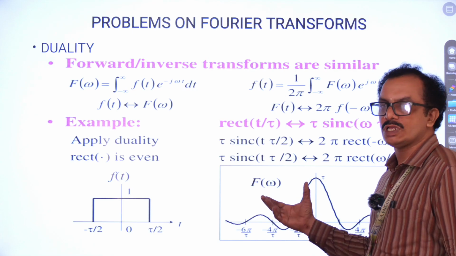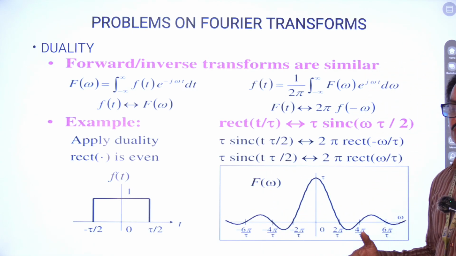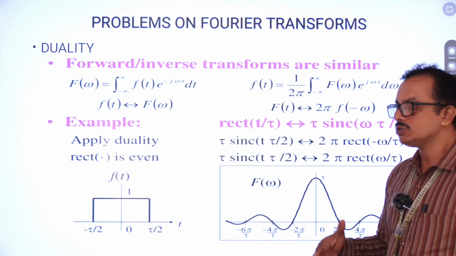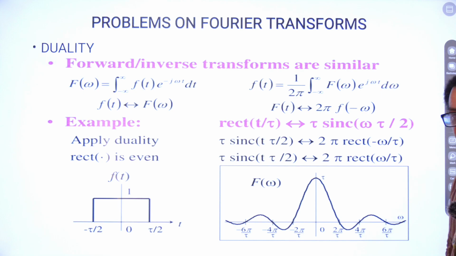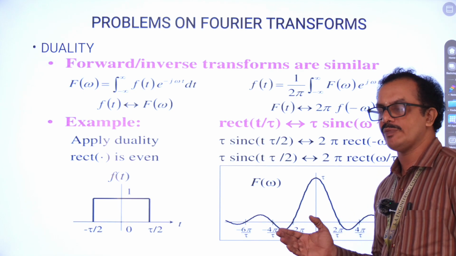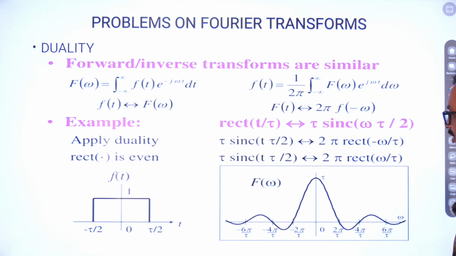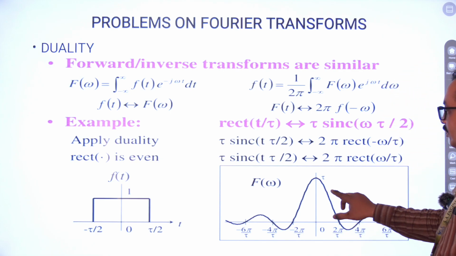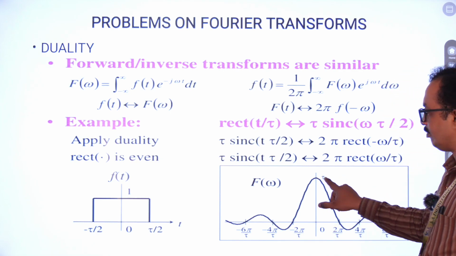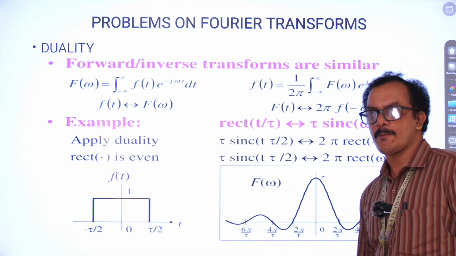When I go for the sinc signal, it is represented as decaying on the positive side as well as decaying on the negative side. So it is exhibiting the even symmetric property. Even means both positive and negative sides are a mirror image. We will get the exact replica on the negative side. That is represented here. Kindly make a note of it. Whatever signal is available on the positive side, the same thing will be replicated on the negative side. That's why it is exhibiting even symmetry.